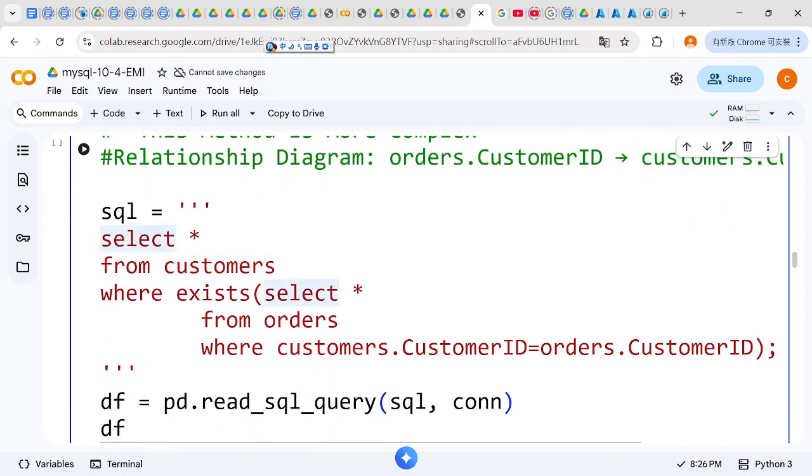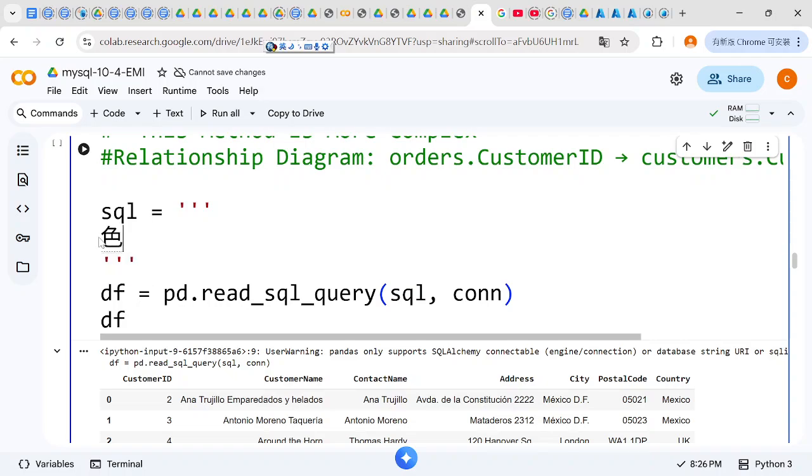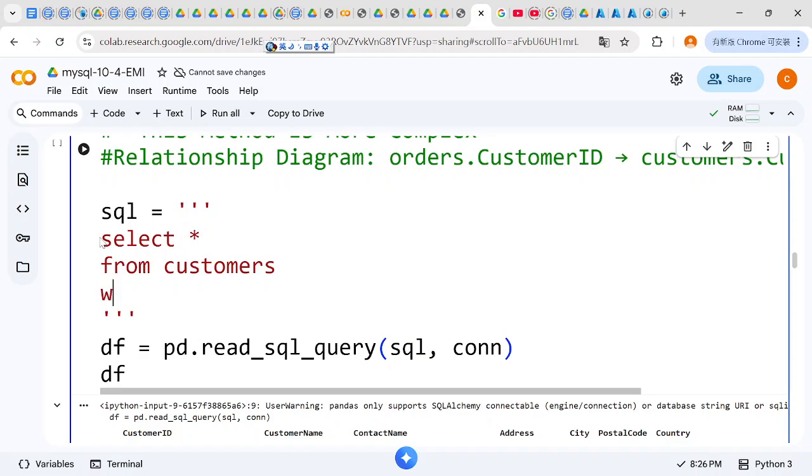So this means the command is SELECT * FROM customer, and I want to know for the customer where there exists inside a table. This table we call T1. So this table is SELECT * FROM orders.